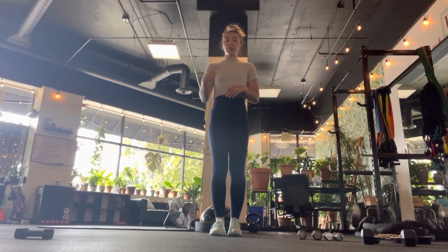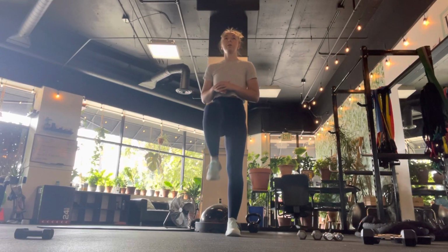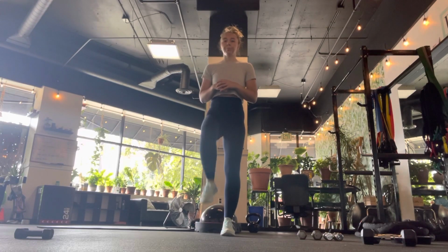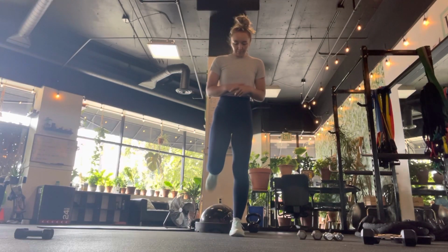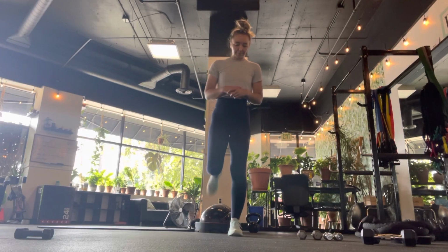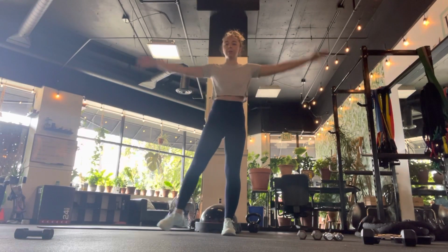We'll switch sides. Once you've done both sides, we'll bring it up for high knees, either marching in place or you can jump it up. And then butt kickers, heels to butt. Engage your hamstrings as you stretch into your quads. Jumping jacks, I'm gonna modify here.